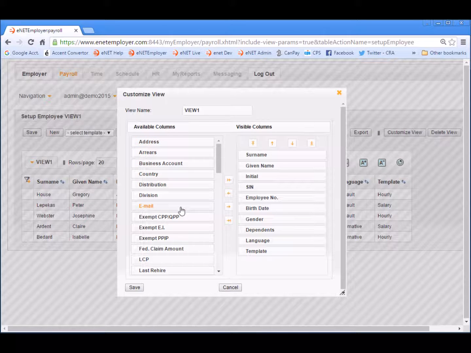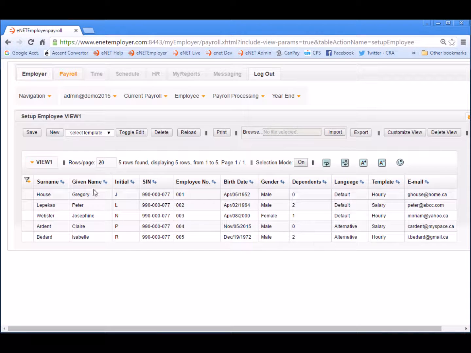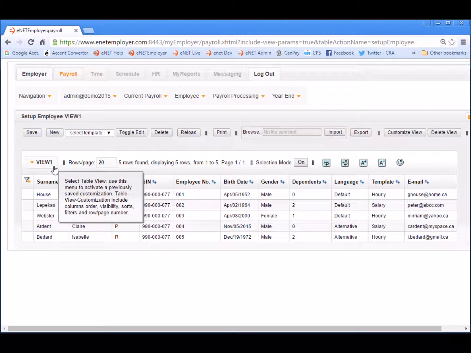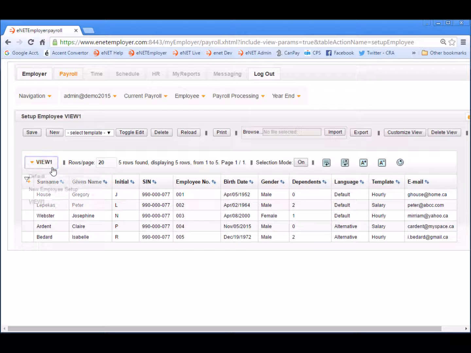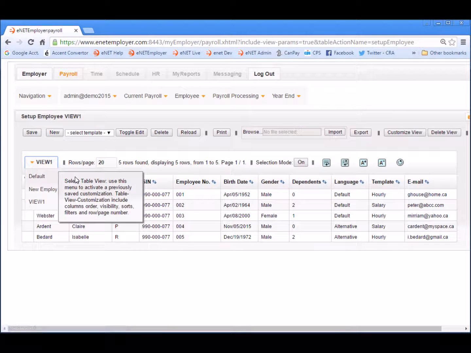For our lesson, we'll take the email column and move it to the right after template. Take note of where the template column is in relation to email, because when we save this customized view, our columns are rearranged and email now appears right after template. This revised collection of columns is now considered a custom view, and if you look at the Select View button, you'll notice that the label is changed from Default to read View 1. If we select the button, we can see the original default view is still available for us to choose.